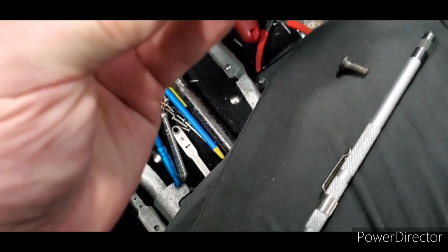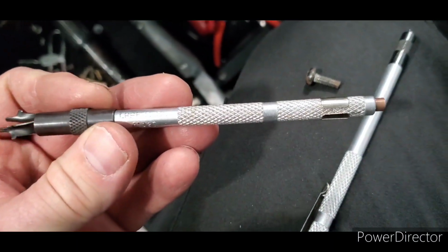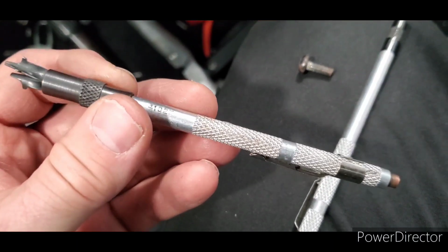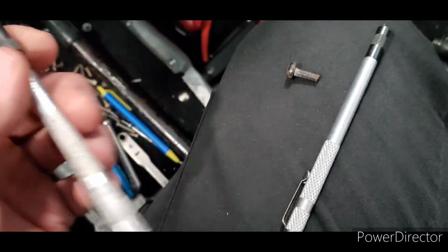This, I don't even know where I got this. Oh, these are Craftsman. Craftsman used to have them in Sears, but I know you can find them like at a Home Depot or whatever. Probably made by General Tool in the first place.